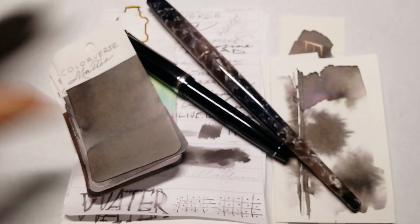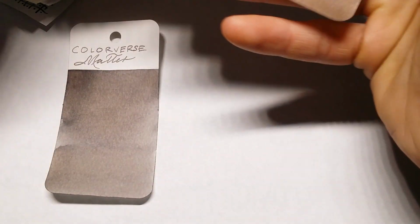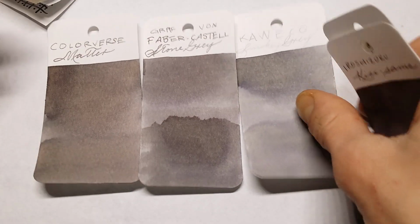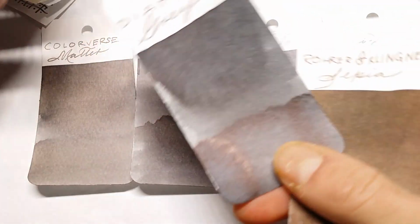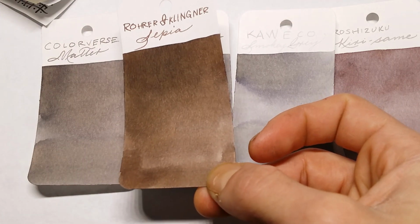Okay, here we go. Let's get these things out of the way for now. You already saw that chromatography. You know that's going to be delicious. Here's Matter. I don't have anything exactly like this. And it shows kind of brownish on the card, but it's not. Why did I get this one? And this is Roller and Cleaner Sepia, just to compare, show that it is definitely not brown.